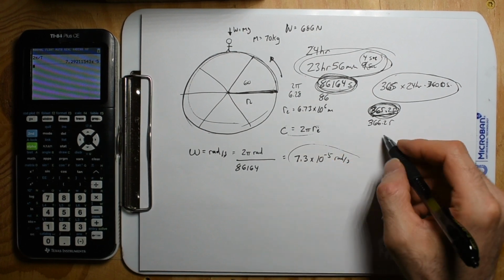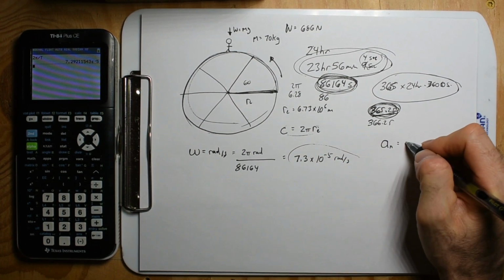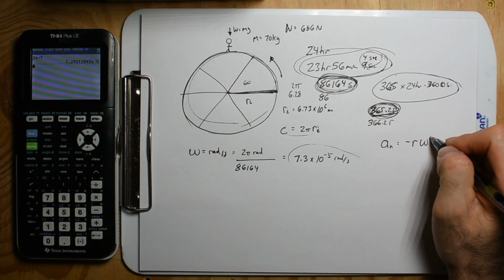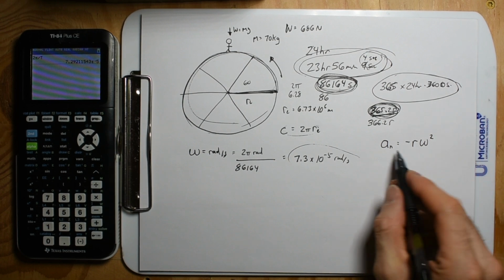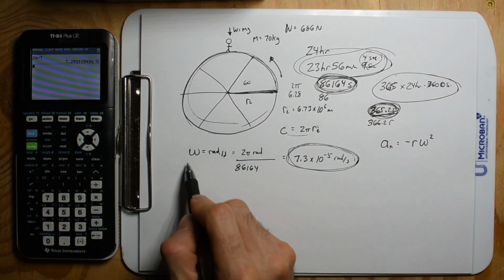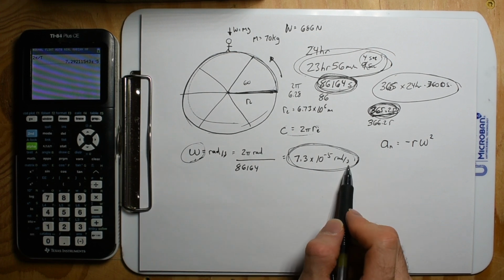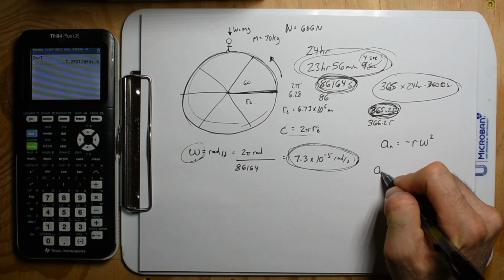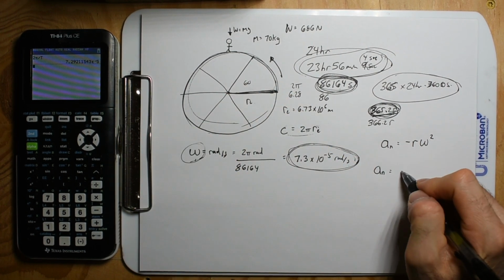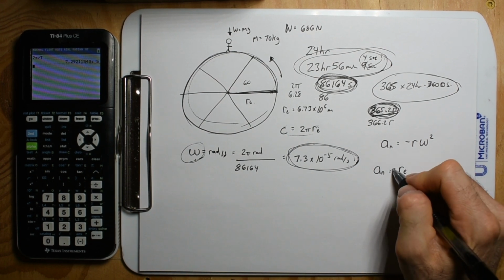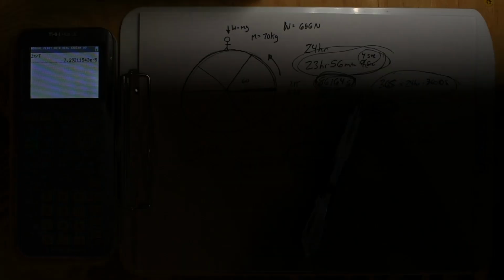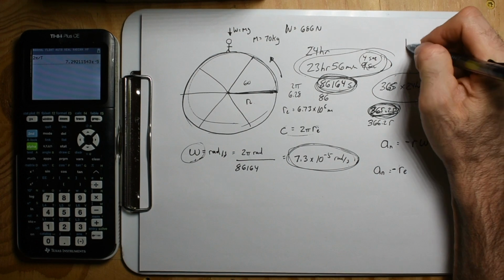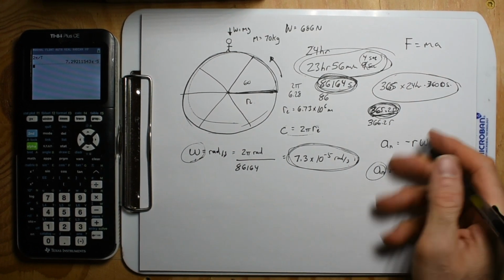And so if this is our, what was our acceleration normal? Well, that was going to be negative, our radius, and then our radians per second squared. That's going to be our acceleration normal. Well, we found our W, our omega, our radians per second, our angular velocity. We know our radius, that's the radius of the Earth, so we can find the acceleration due to this spin. It's going to be the radius of the Earth, and I'll put a negative on it. I don't really like the negative. But that's our goal today, let's figure out this negative, and we've got F equals ma. We need to figure out what side of the equation we need to put that in.